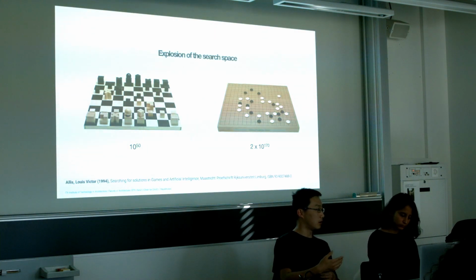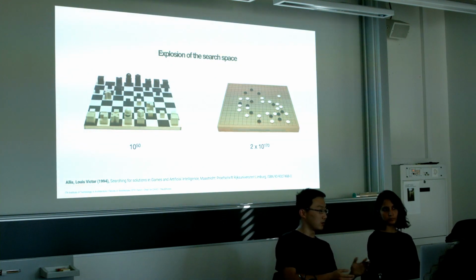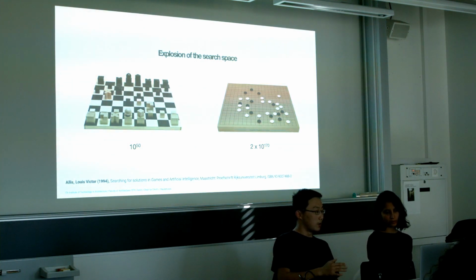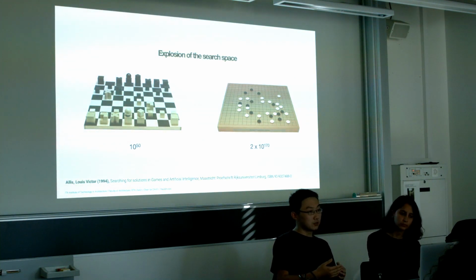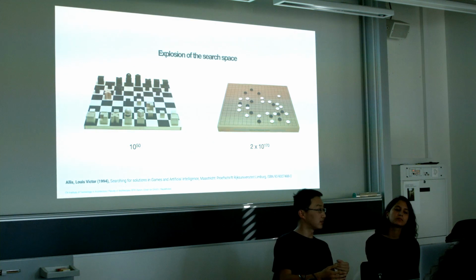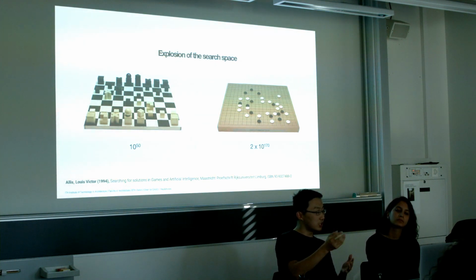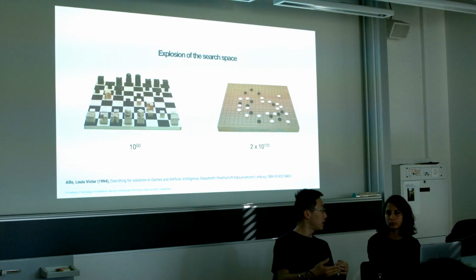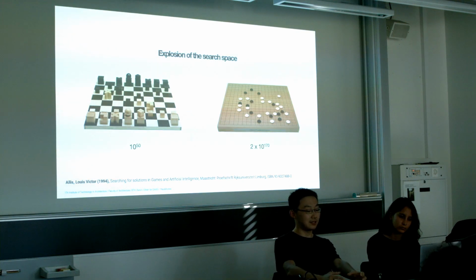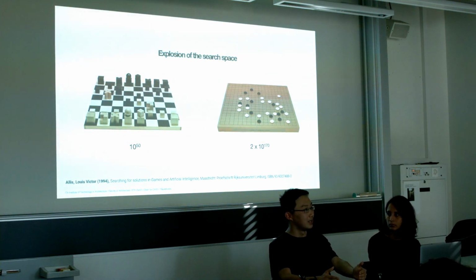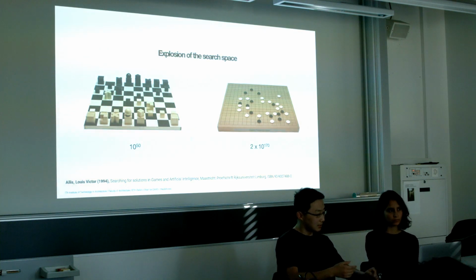For example, the explosion of the search space. If we compare these two games, on the left is chess, on the right is Go. Because the search space of the Go game is much larger than the chess game, it is impossible for a computer to brute-force search every possible option within a reasonable amount of time. Therefore these logic-based rules never worked for the Go game, and Go players always believed that this is the last standing ground of human intelligence that cannot be addressed by automated machines.